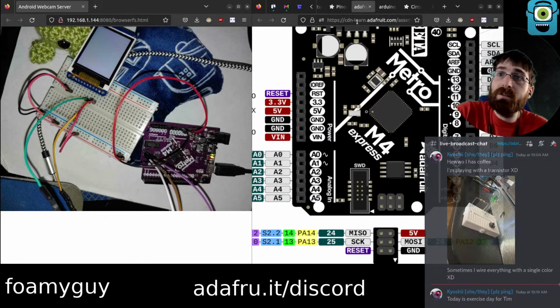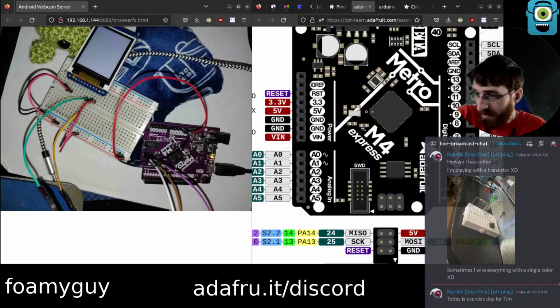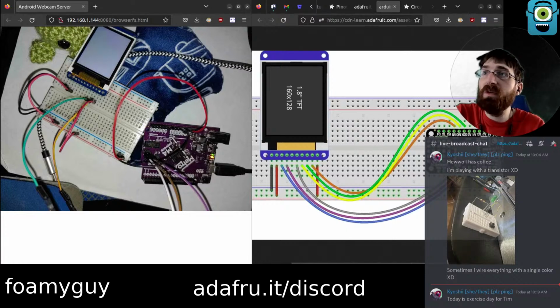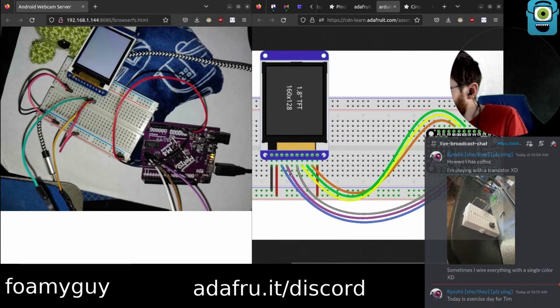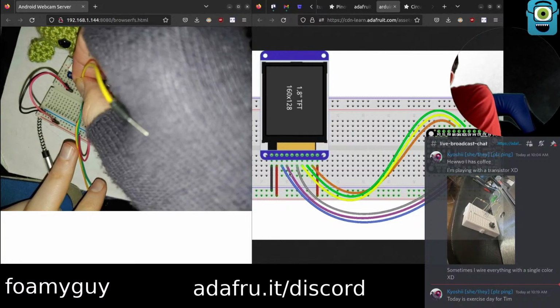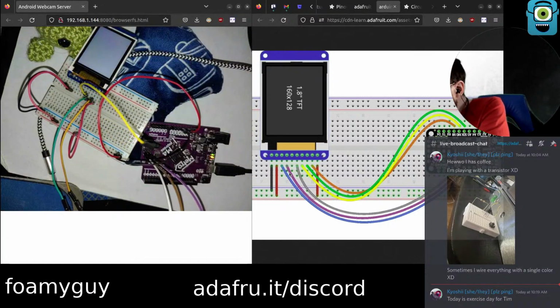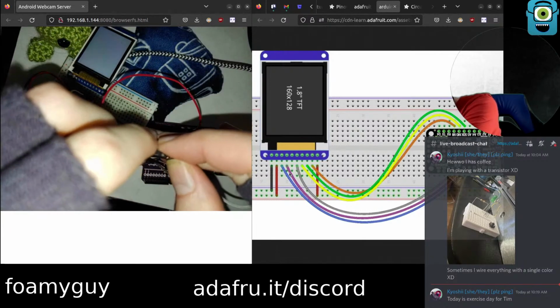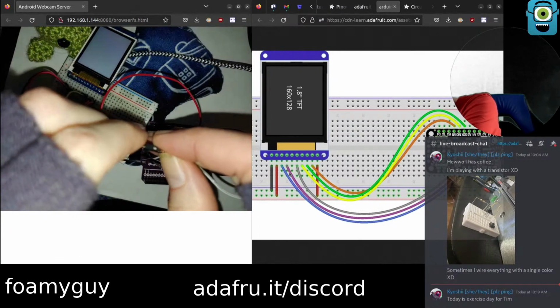And then our last one is MOSI. I have white, and in this diagram would then be yellow. MOSI, which is the next one. I do also have yellow, which is quite convenient. But at least we got half of our wires matching. We're jumping over to the female longer ones. Actually, having these longer wires here is quite convenient as well, truthfully.